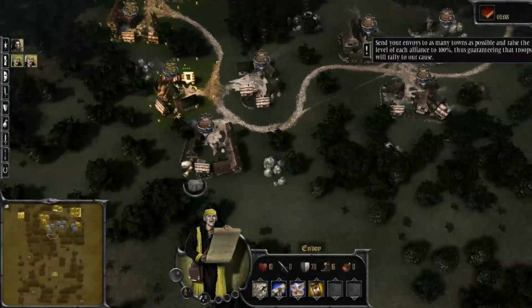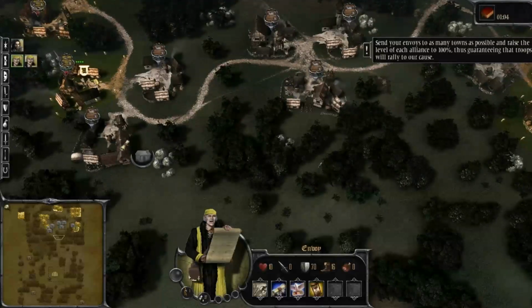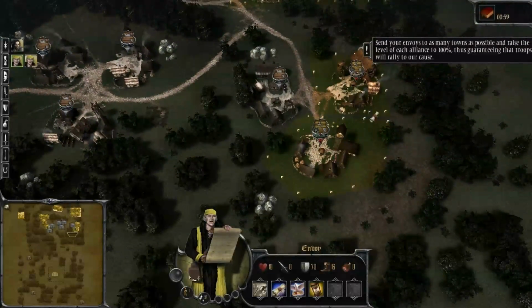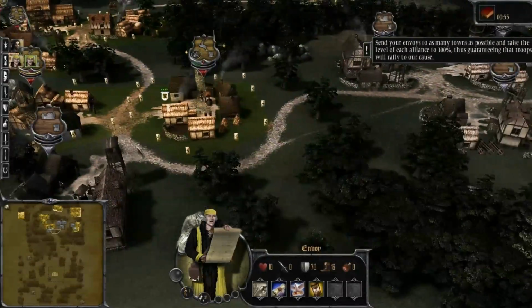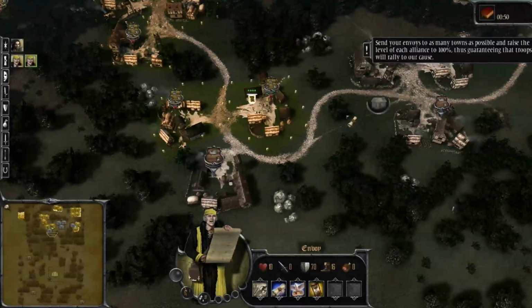I still have a minute left. A lot of time. I might even be able to get all of them this time. That'd be crazy if I can get all of them. No, we're just following the roads. Like right here, instead of going for the southern one, I went for this one here because this southern one is closer to the road to here.